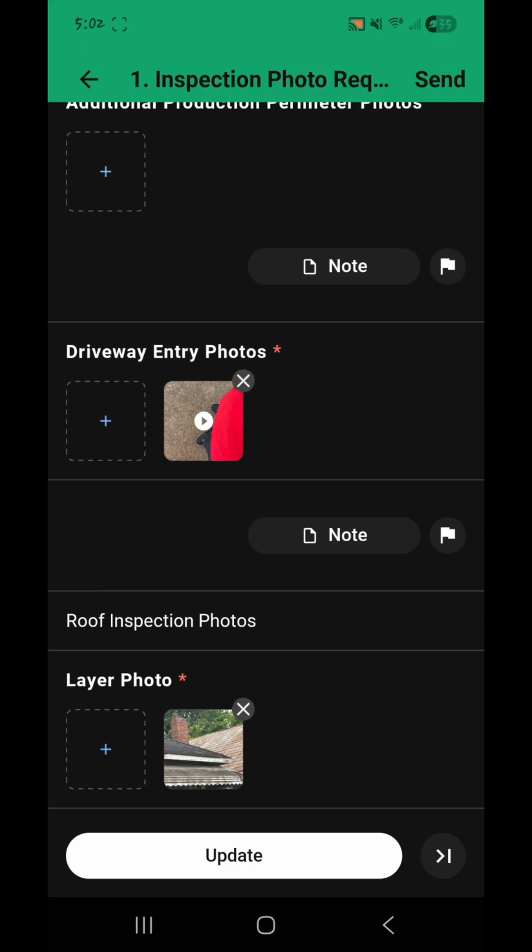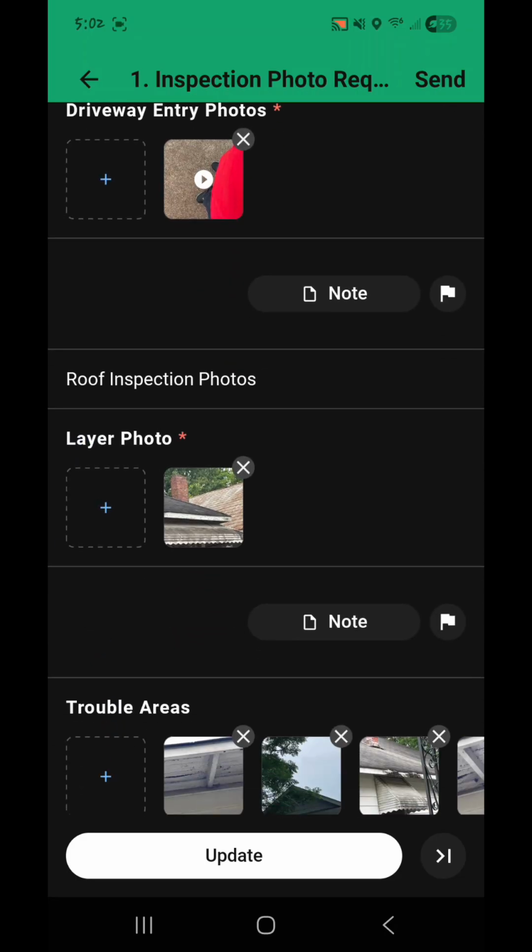You can either take them from the front to the end of the driveway or from the end of the driveway to the front. The reason why this photo is important is to know where they can put the dumpster and to see what cracks are in the driveway, because it has happened in the past where we put a dumpster on the driveway and next thing you know, the homeowner's saying, well, you guys cracked my driveway, so you got to pay for it, even though that crack was already there. So this is protection on yourself and others.